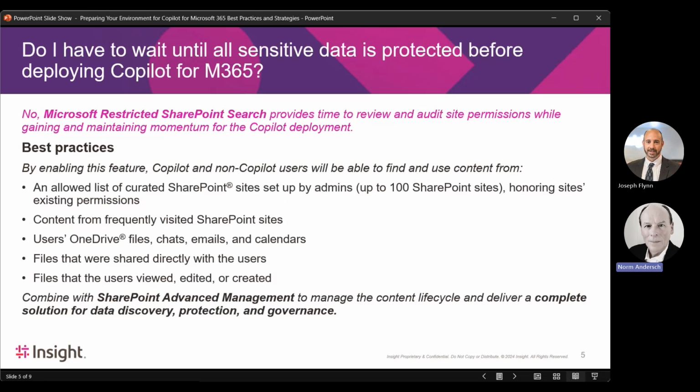Because as we know, Copilot will respect the capabilities or the authorizations that user may have and won't go beyond those boundaries. So the main key there is to get the boundaries in place as quickly as you can. Use the restricted SharePoint search to be able to get your feet wet and get used to using Copilot. And then as you slowly clean up your data estates and get that straightened out with respect to your proper labeling, you can actually go ahead and start to open that up and go forward with it.